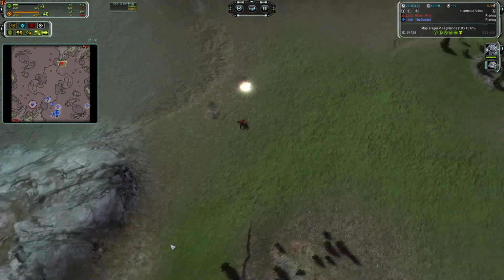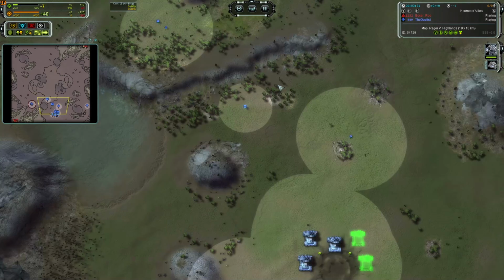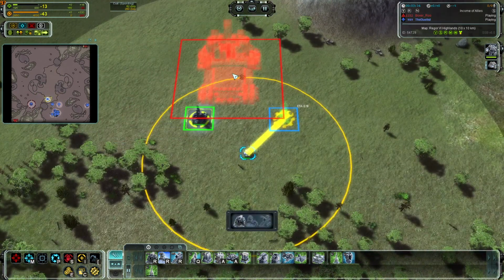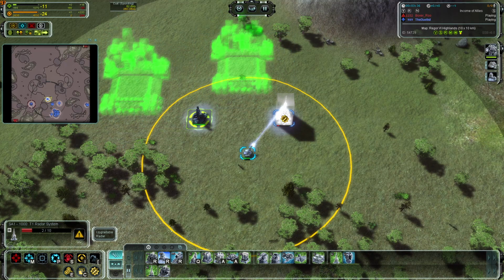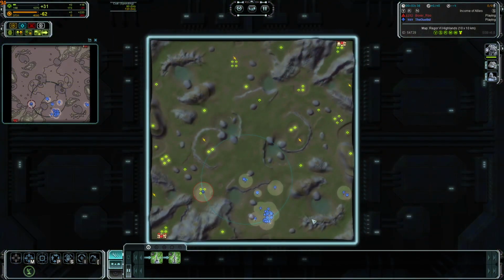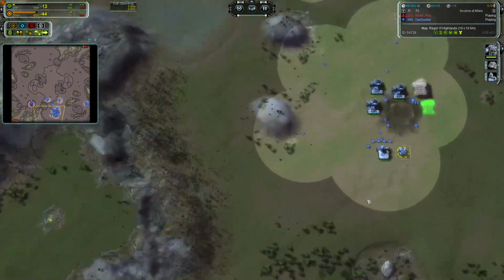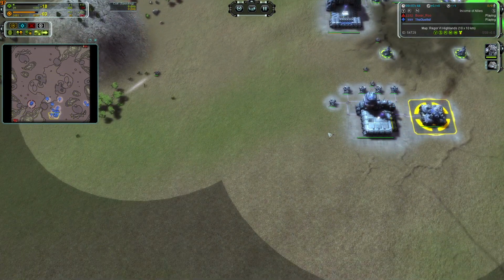And okay, raid was a complete and total bust. All right, so you're done with that. I'm gonna put a radar up here. This radar will give me some pretty good intel across the middle of the map, and then I've got another one going down over here for that side. He already has air. I should have air.